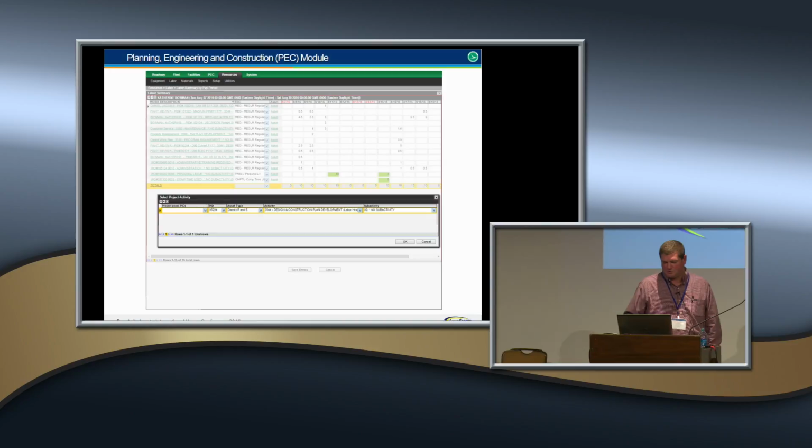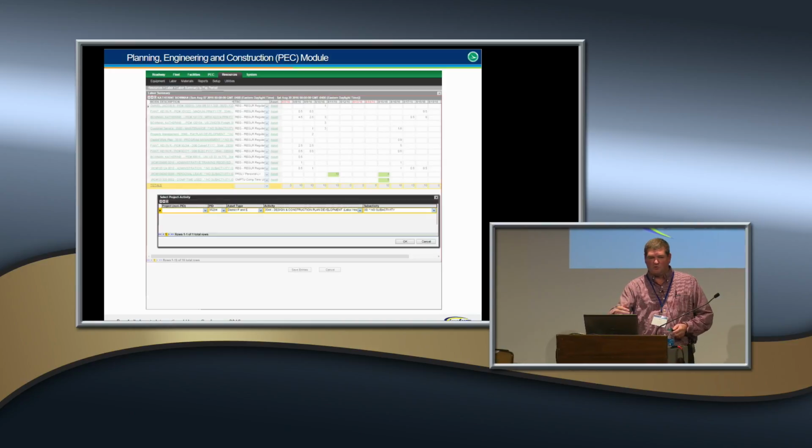Now, at the bottom of the screen, this is where they're doing an insert to add another work order. So they simply did, again, right-click, just like everything else in this system, very simple. You can select your actual PID, which is the project ID again. You can select the asset type, which will then filter the selection of activities, kind of streamlines it for the individual, so you're not looking at 200 activities, you've got 12 to choose from, something of that sort. And then from there, once you've selected your activity, you do an insert, and then you go in and charge your time to it, just like you did with any other work order that's already there. It's very simple for the user to do.